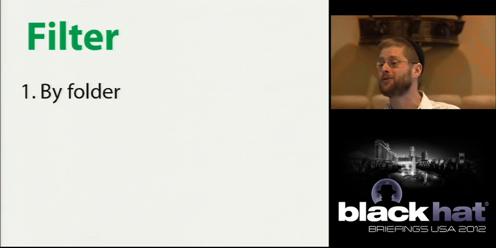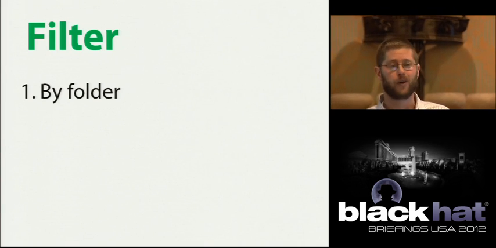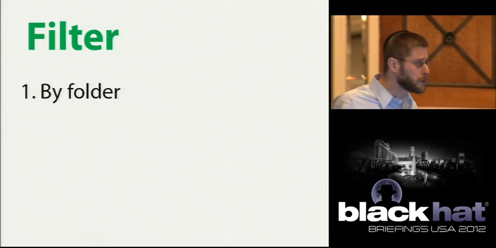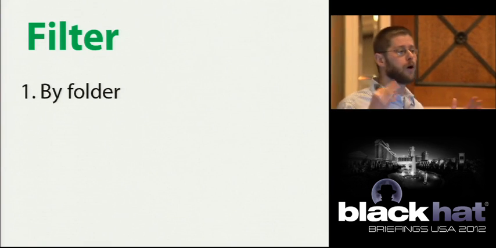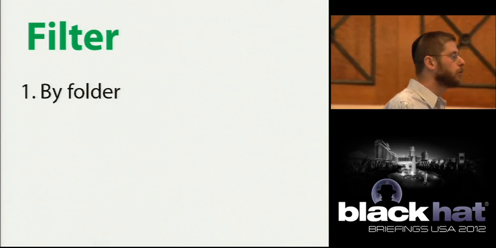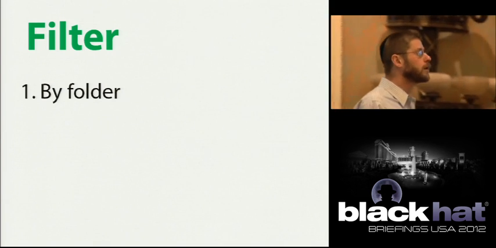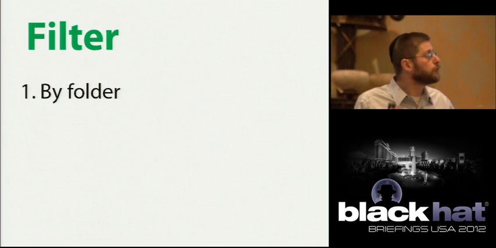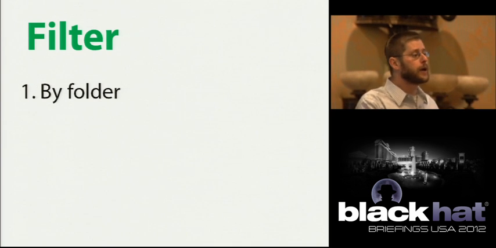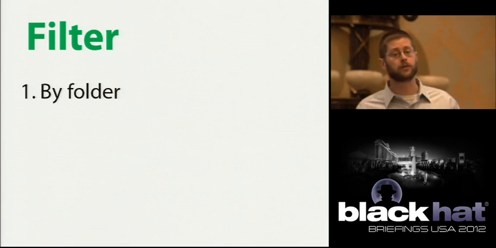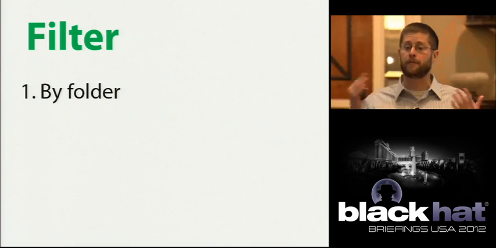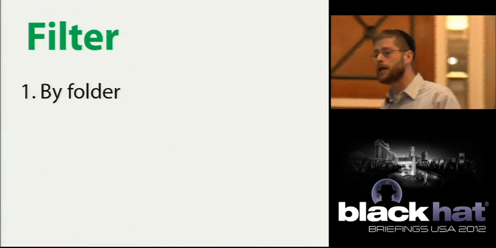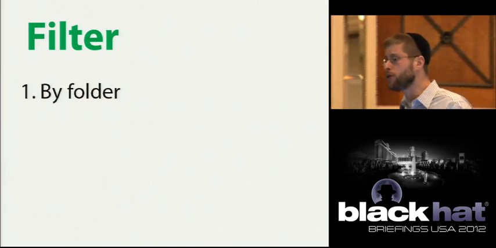If you just plot a histogram of the entire file system, you'll see noise, because unless the entire file system was copied, which very rarely happens, all the folders and all the data, the OS data, the executables, all that stuff, temporary files, which weren't copied, will drown out any cutoff cluster from appearing in your histogram. So the first thing you want to do is separate out your folders into different buckets. You want to put the folders you think may have been copied into some buckets, and you want to have, let's say, about a dozen control folders that you think weren't copied. Put those all into different buckets.